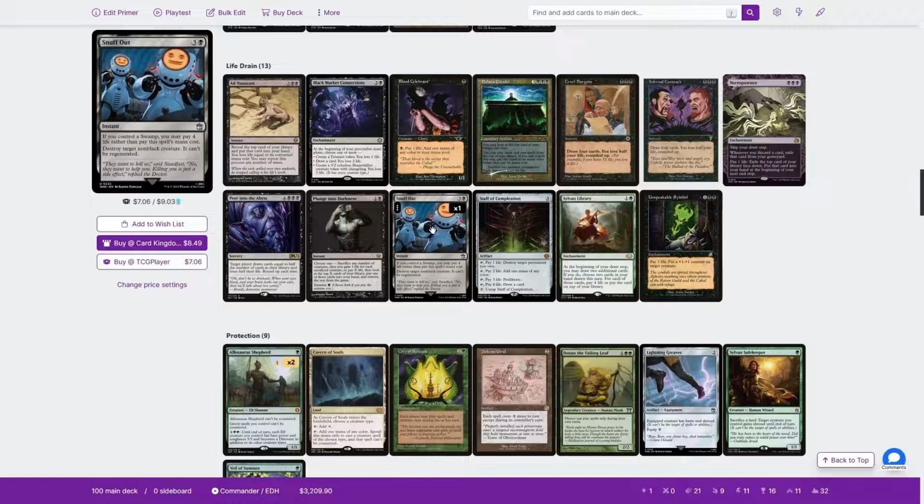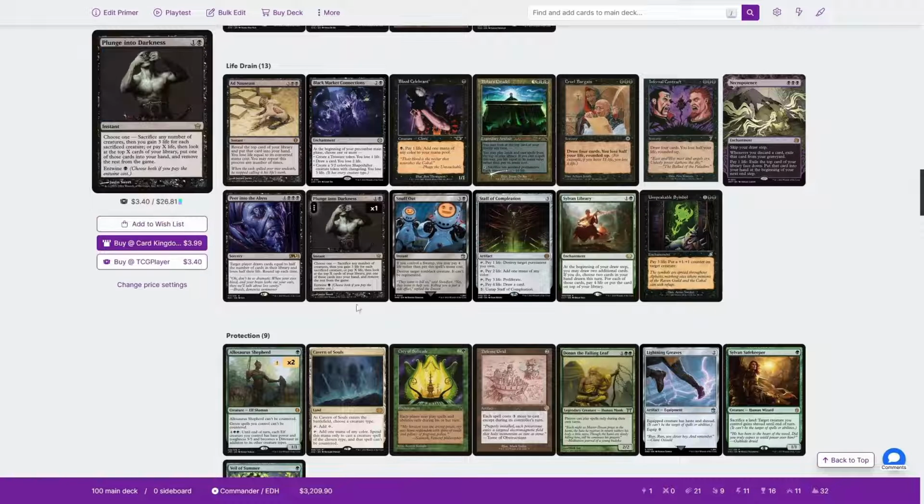Snuff Out is a removal spell that pays 4 life instead of the mana to cast it. Plunge into Darkness is you sacrifice any number of creatures and you gain 3 for each sacrificed creature, or, and this is the relevant part, pay X life, then look at the top X of your library, put one of those cards into your hand and then exile the rest, so you can pay any amount of life that you want. Go through and find the exact card that you need out of that amount of life. So it is both a tutor and a way to drain a ton of life at once.